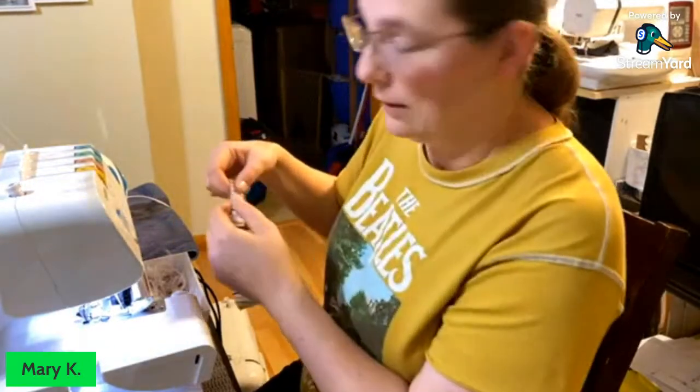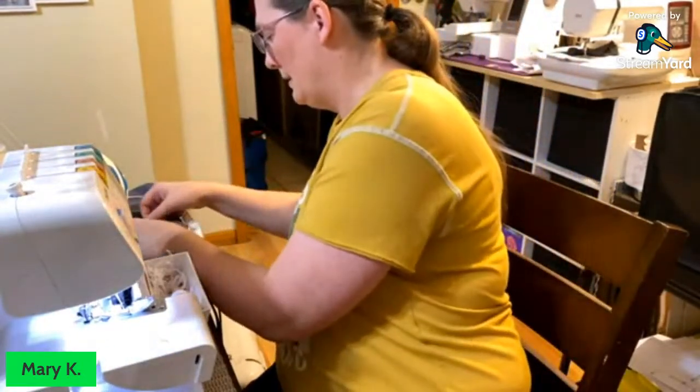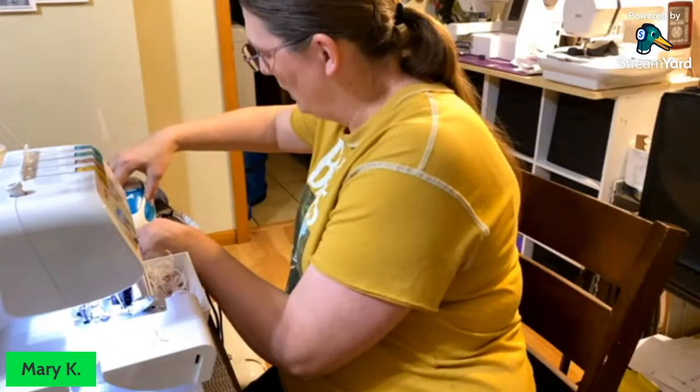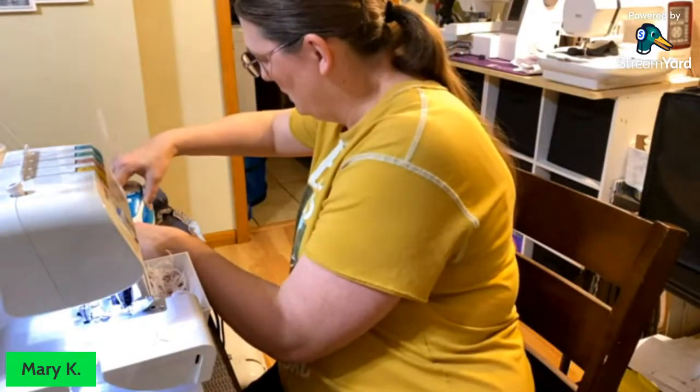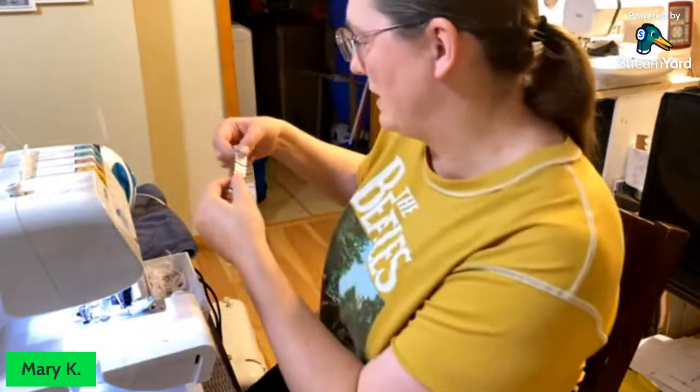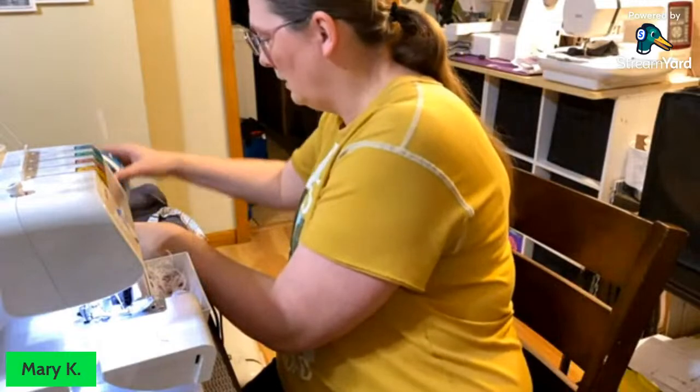Well, I had to break out my little iron. I'm using a towel because I didn't want to get my big ironing boards out. I might have to look for one of those fancy tabletop little wool ones.